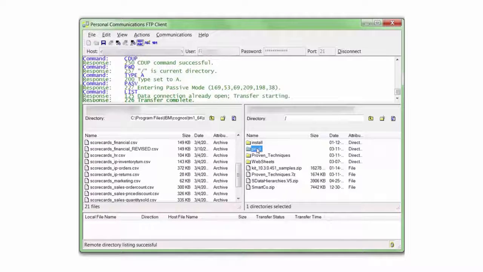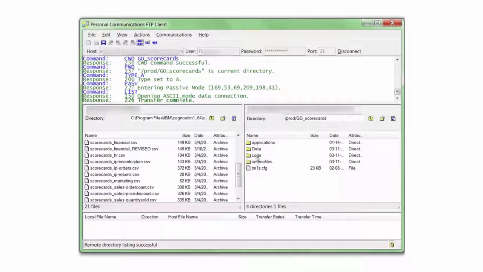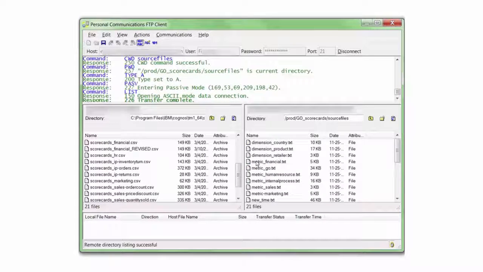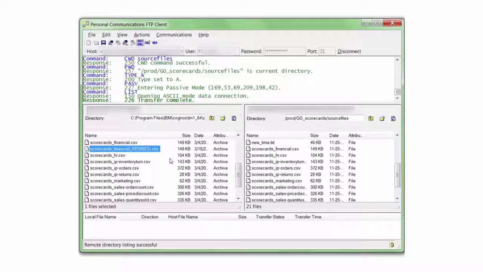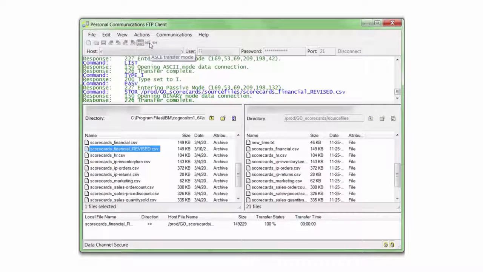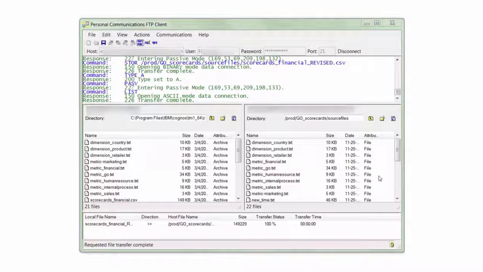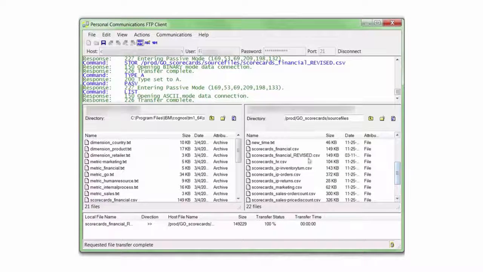And select the target folder on the remote desktop. Making sure that my source file is selected, from the Actions menu I select Send Files to Host. You can see that the file now appears in the target pane of the FTP client.